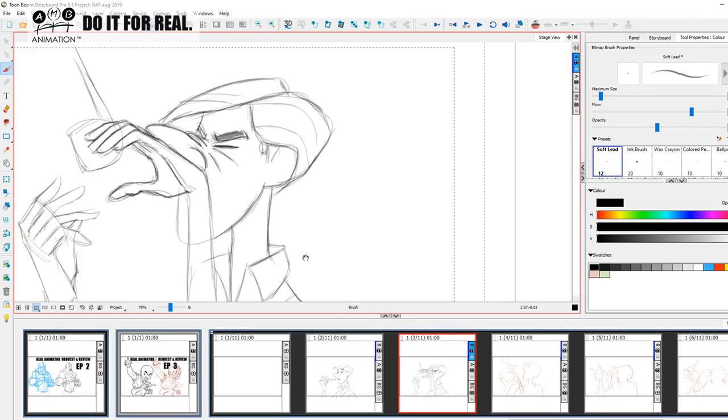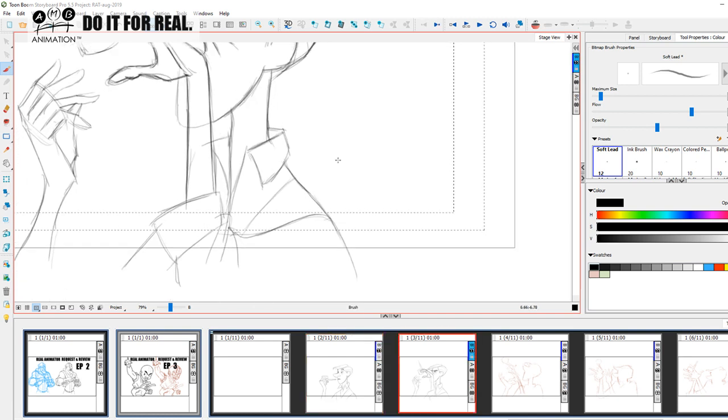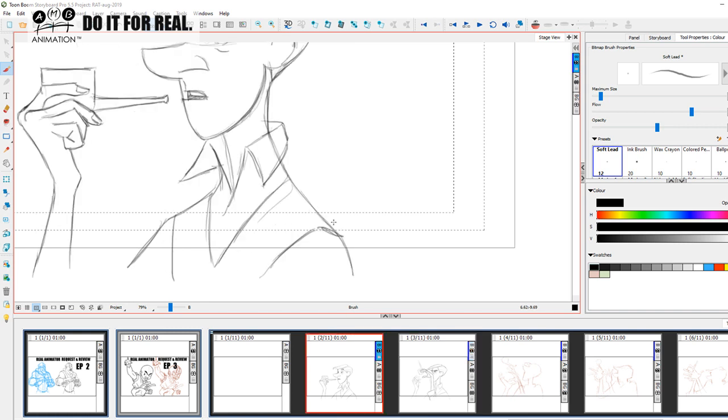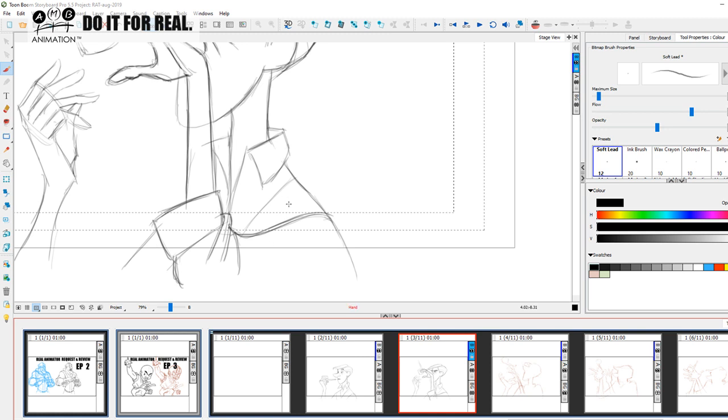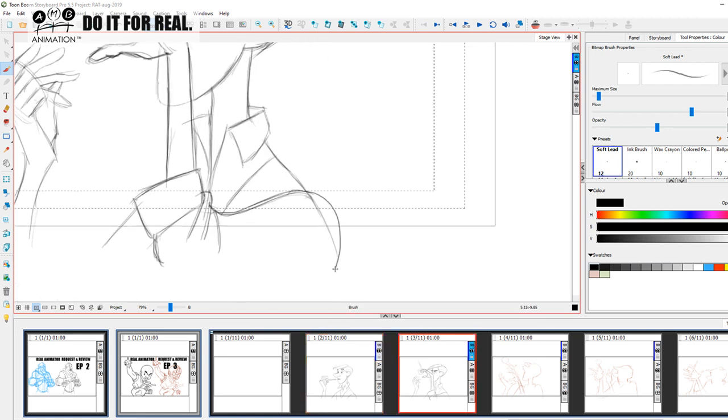The ear I'm going to leave as is. I'm not going to talk too much about that. Let's just bring the arm up. Here we're kind of cheating anatomy a little bit. What we're doing is having the sleeve coming in here, and we're having this kind of shape, but we're fudging the elbow a bit, because we want to introduce the hand in. So we're having this curling shape here, and we're fudging the elbow because what Milt wants to do is really have this drawing come in and push the silhouette.